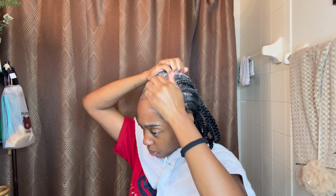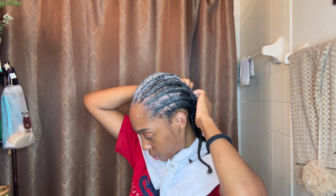The Dr. Bronner's Castile soap is the all-in-one. I think it has like 15-in-1 different uses, but when I use it to wash my hair, it really gives it a nice deep clean and it has the perfect amount of suds. So I ended up switching and using that one instead.